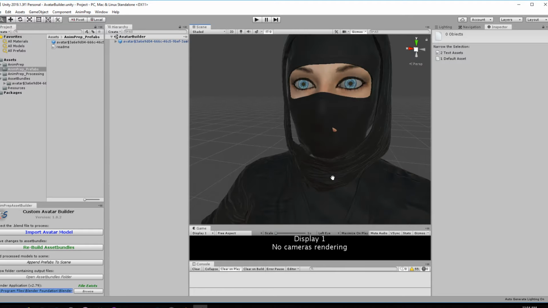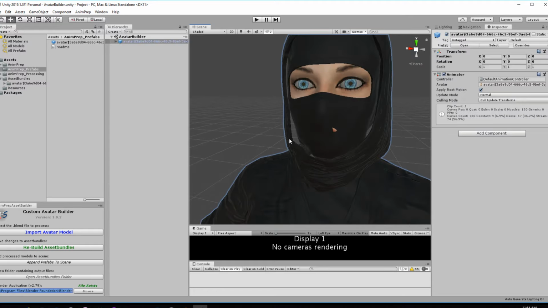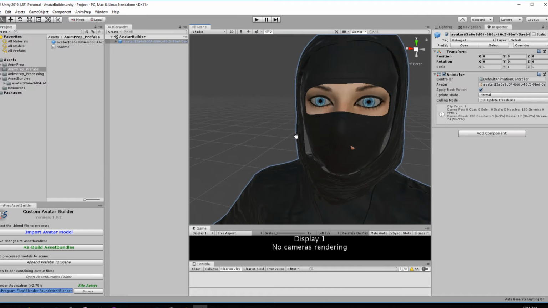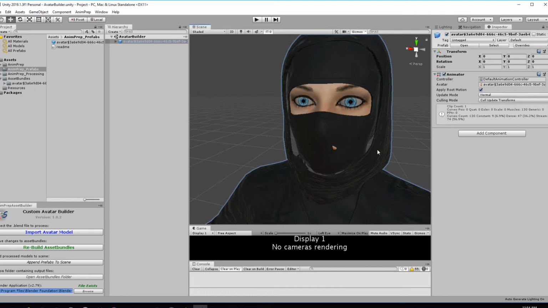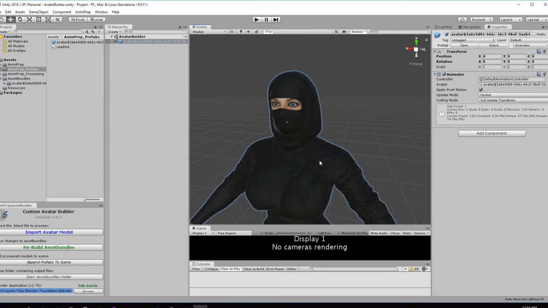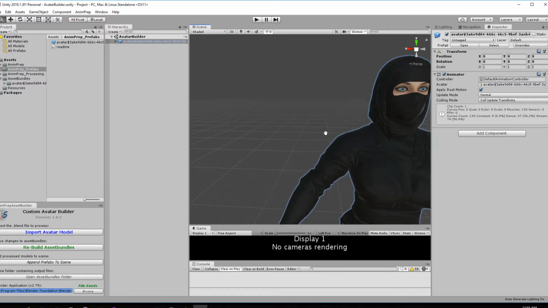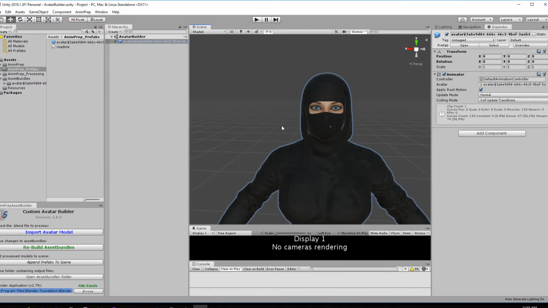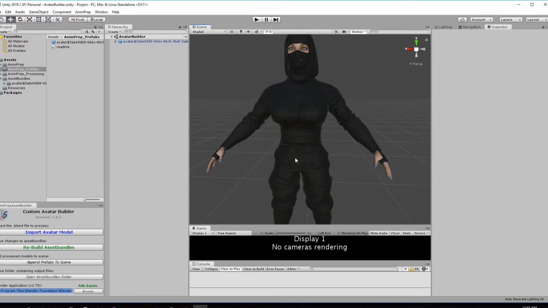I don't know. A little bit of backface culling there going on. That could be fixed with the mesh, or I guess you could use the hair shader. It's double-sided, but probably just best to fix the mesh. But it looks okay. I'm gonna use that.